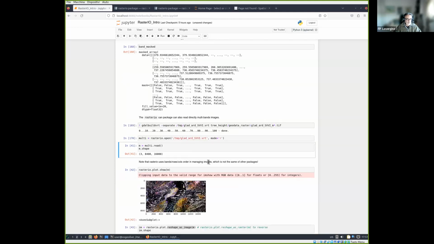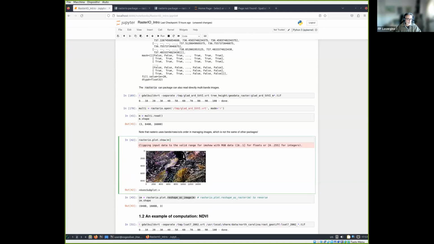So this is our first multi-band file, and we can again use the plot show to plot this image. In this case, you are simply using the natural order of the bands, so you are using RGB for the first three components.